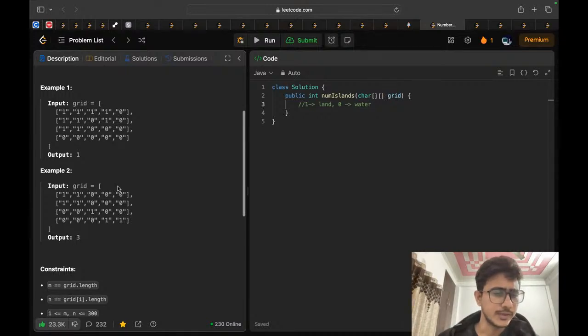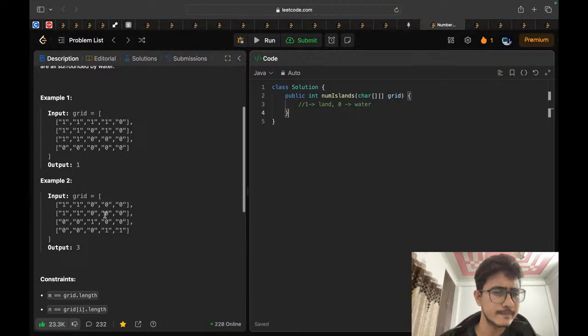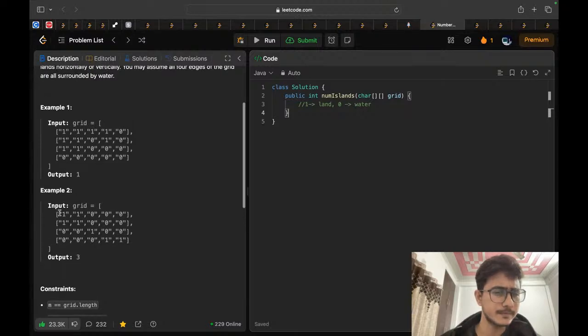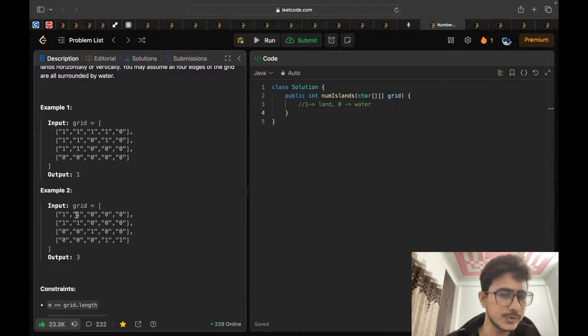So what we can do is we can start from every one. Suppose in this island we pick a one, and then we can go horizontally and vertically, means we can use DFS to go in all directions and mark all the ones adjacent to it.